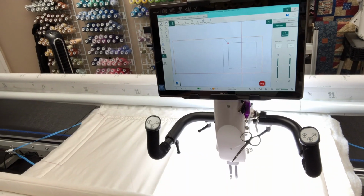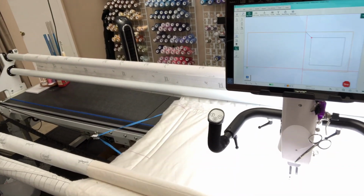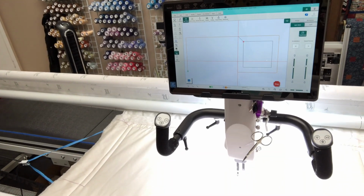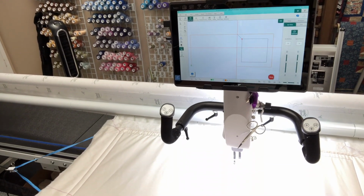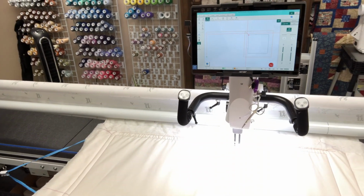Now we could play with speed right now. I like the speed. It's not too fast for the beginner. But you'll probably want to use customize on OptiStitch to slow things down from what a normal machine will do by default.